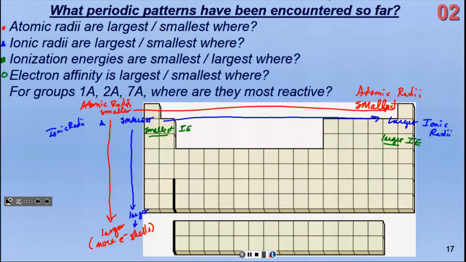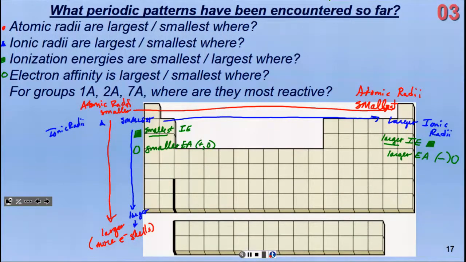Similarly, the electron affinities for metals versus nonmetals has a pattern. The ones that are the most likely to pick up electrons are on the right, so they're larger electron affinities. They're negative values for nonmetals, and they're going to be smaller and/or the opposite sign. So smaller for the metals for electron affinity, and they're either going to be positive or zero, as in not much affinity for an electron at all.